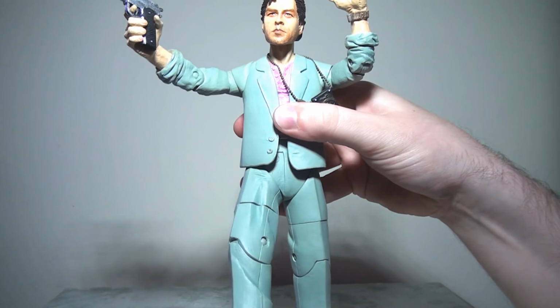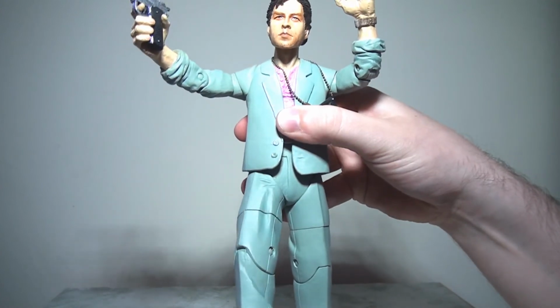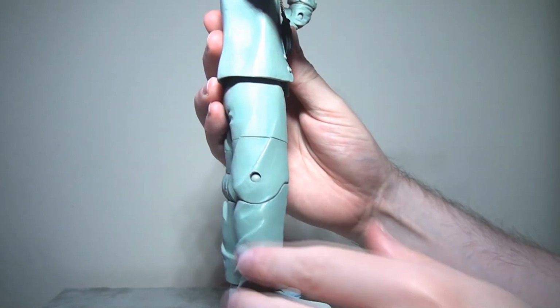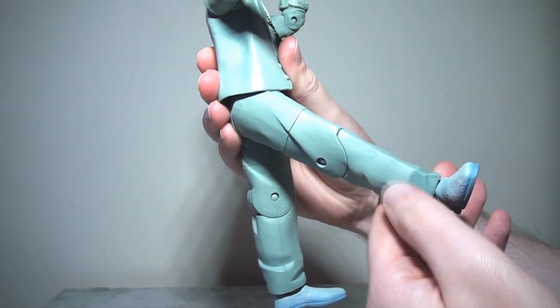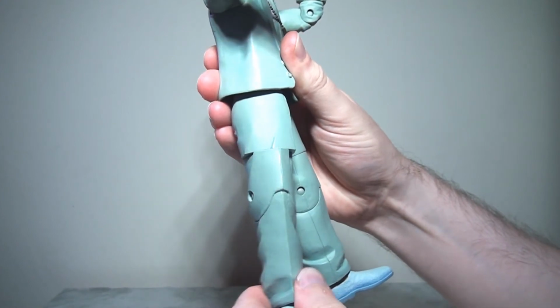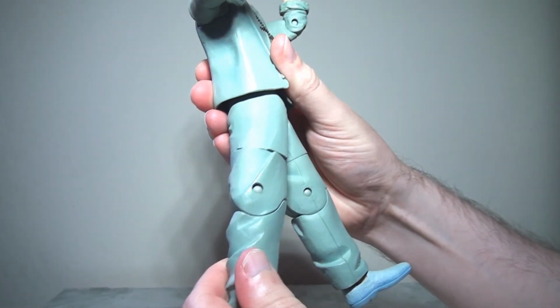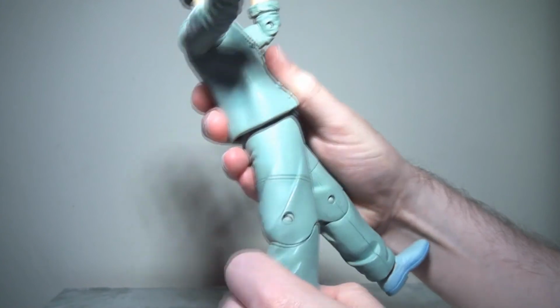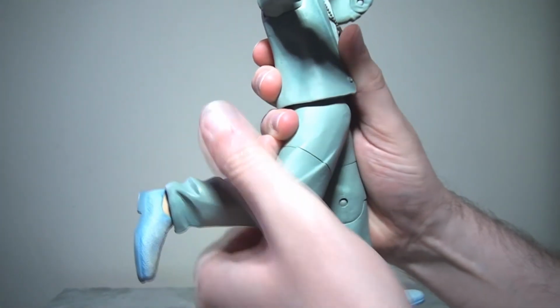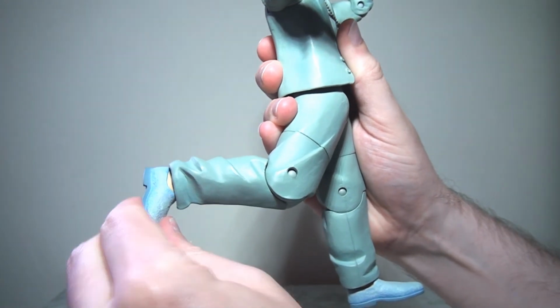Sadly, he does only have a swivel at the upper thigh on each leg, so it does tend to arch out into a V shape when you kick his legs forward, which is not great, but there is some good movement backwards and forwards. He does have thigh articulation, which is great, and he has the single jointed knees as well. And obviously this is a very chunky, solid figure, so it can be a little bit stiff.